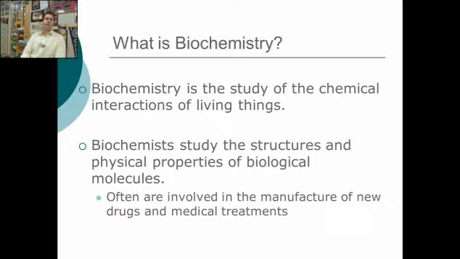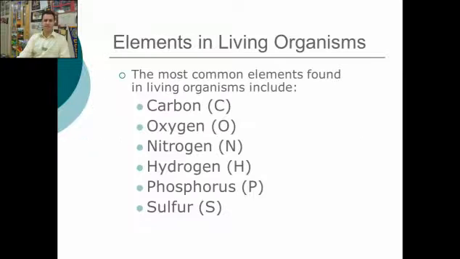And what we'll end up seeing is all the various physical properties today of the biological molecules and how they work, how they're involved in living things as well, including things that make you happy, like manufacture of medical treatments and new drugs and things. So all these macromolecules incorporate some number of these elements: carbon, oxygen, nitrogen, hydrogen, phosphorus, and sulfur, and they're found in varying amounts.